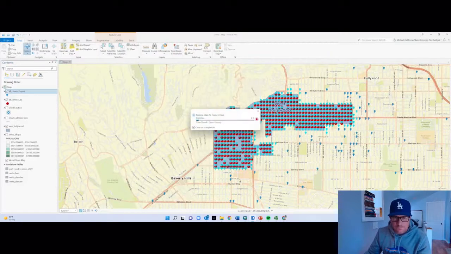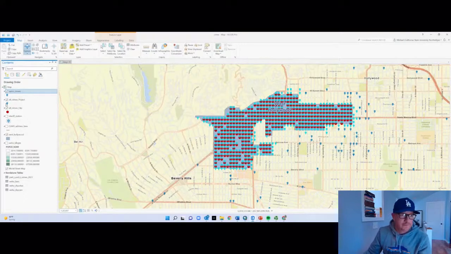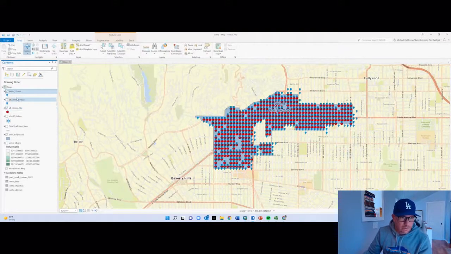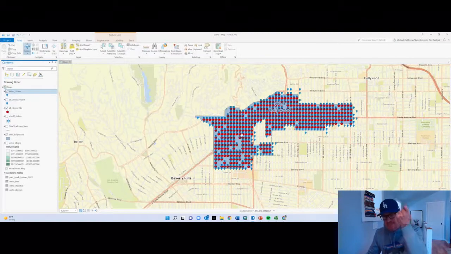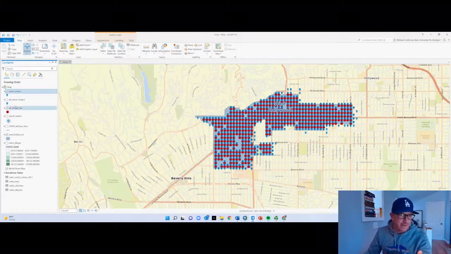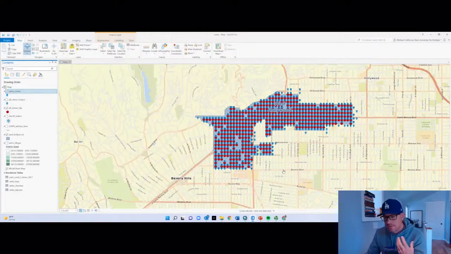I'll hit OK. Here I'm going to clear my selected stuff and turn that off. There we go. We can still see it, it's still the same thing as this one and this one, but we can see we've got more crimes. It's a better representation of what we are dealing with.